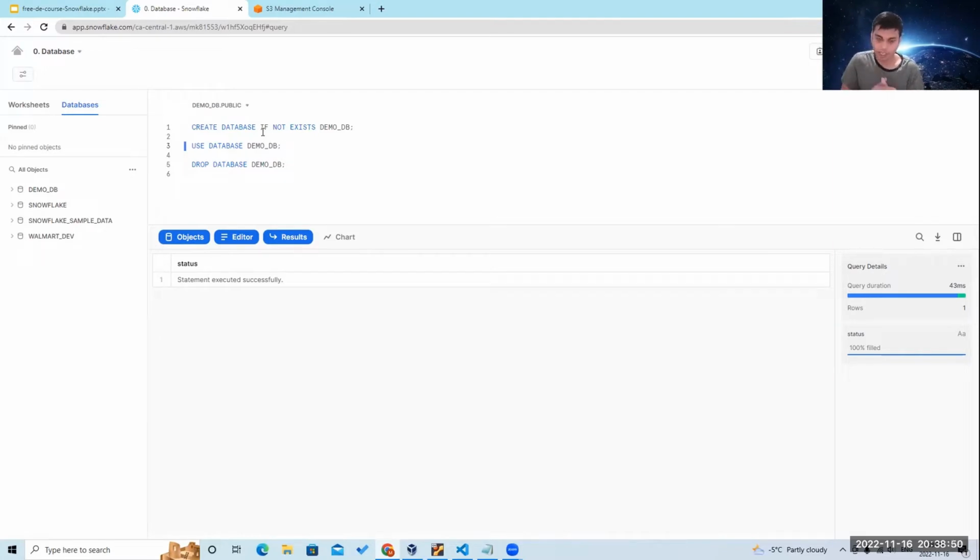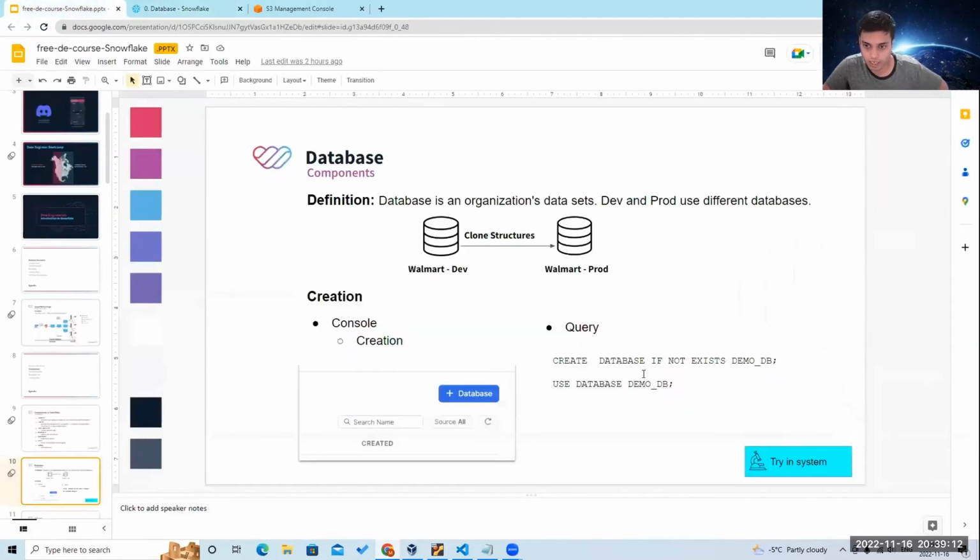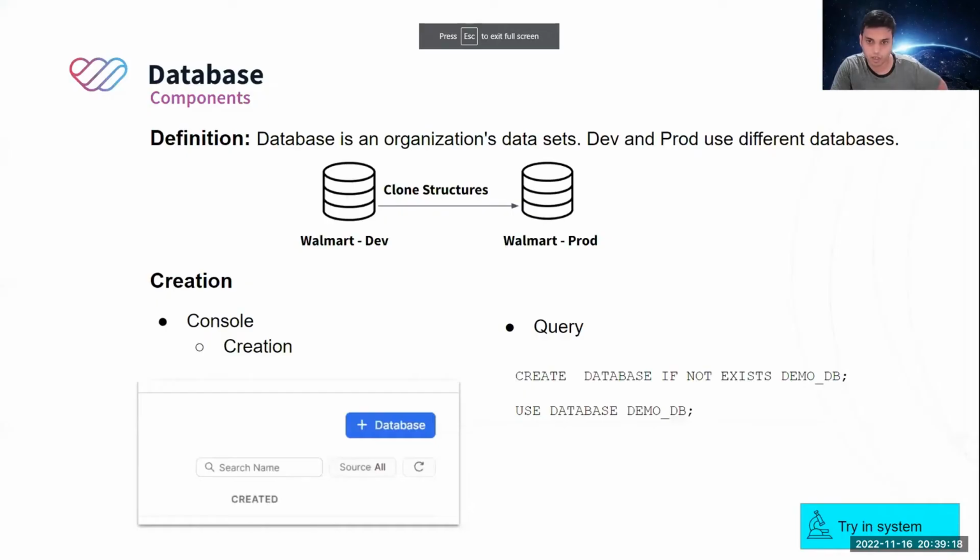And that's why whatever I do, I will give you two ways of doing it. But the most preferred way would definitely be to use the programmatic way, or to write programs, because it's just so much easier and faster to do and has much more potential to get automated. Okay, so we talked about databases, a very simple way, query, and in creation we see there's a console way of creating and there's a query way of creating.